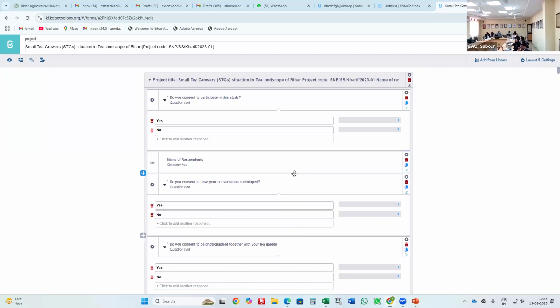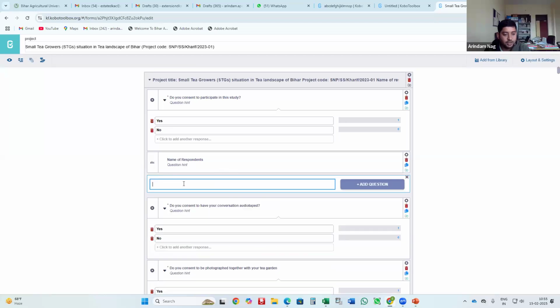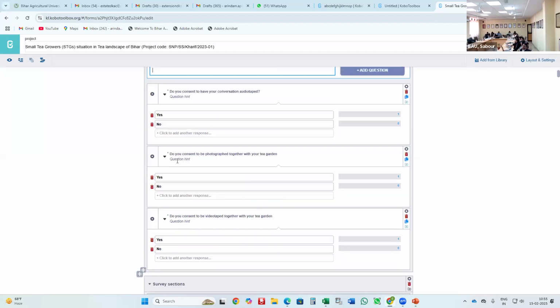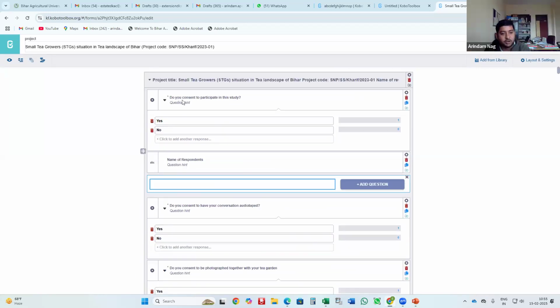So now the form will collect this information in textual format. If you have any other question, like this one, do you consent to participate in this study?